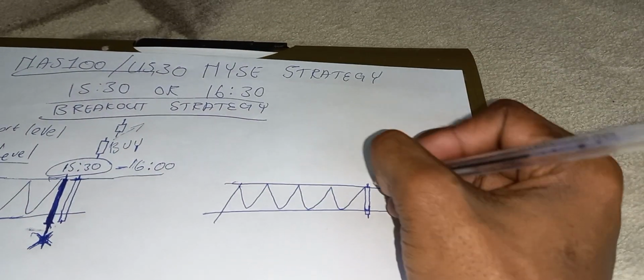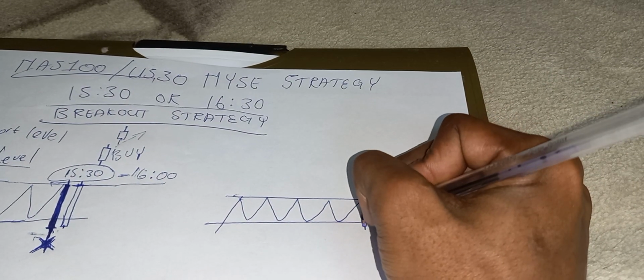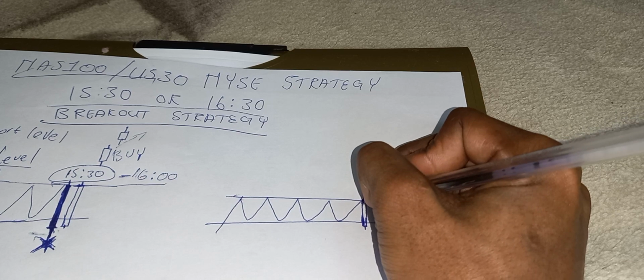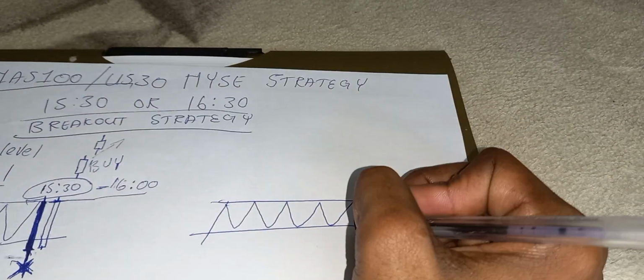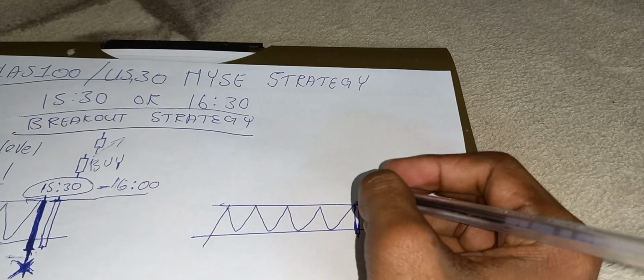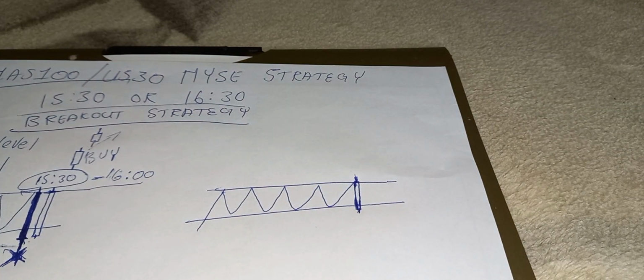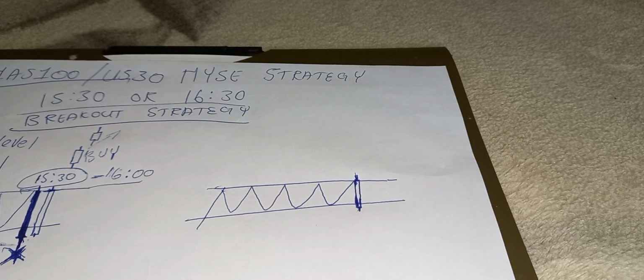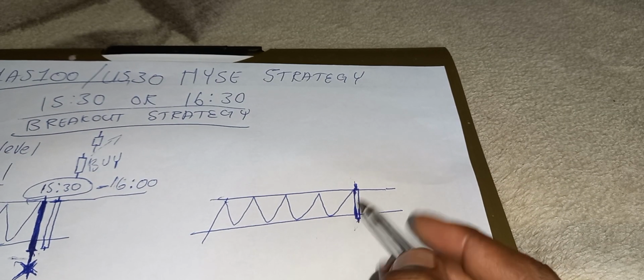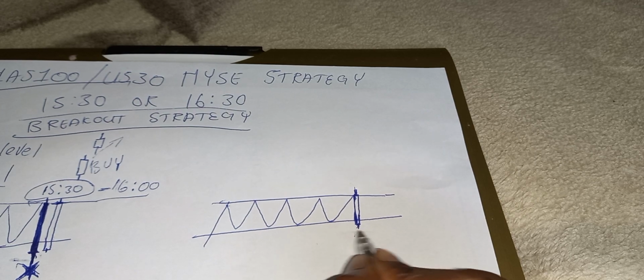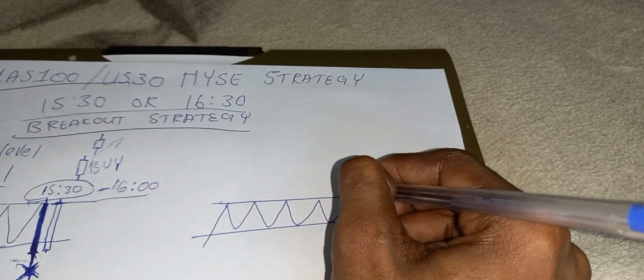Okay, now you have this candle. This is a candle, right? Remember, this one is not shaded because it's a bullish candle. You have a bullish candle there at 3:30. Now if you have a bullish candle like this, breaking out of the channel, we are waiting for a breakout. We are waiting for a breakout.